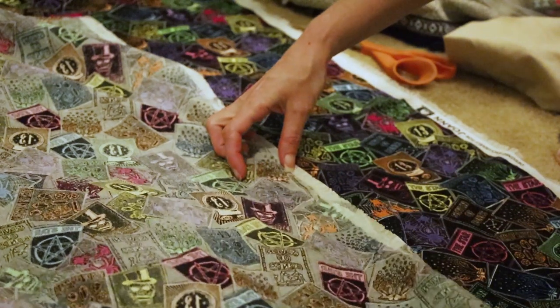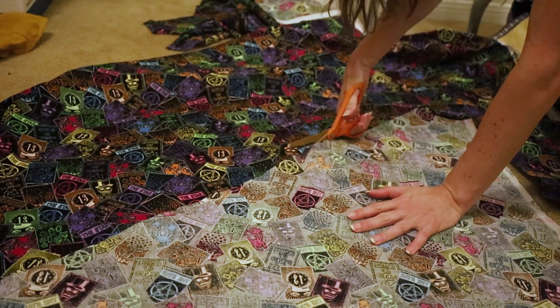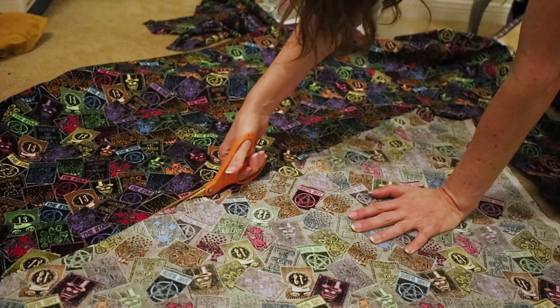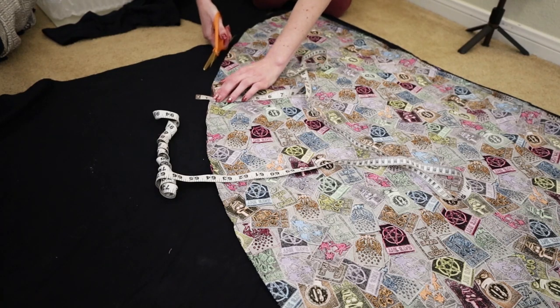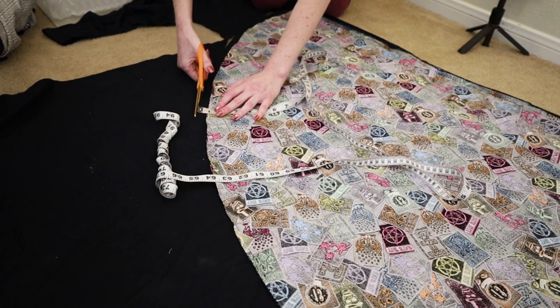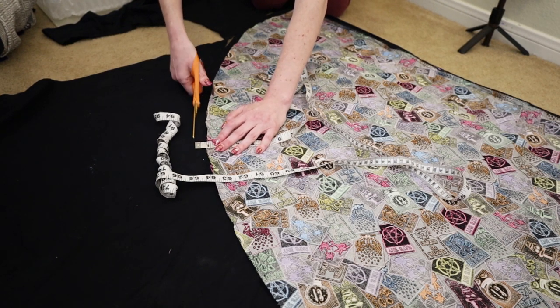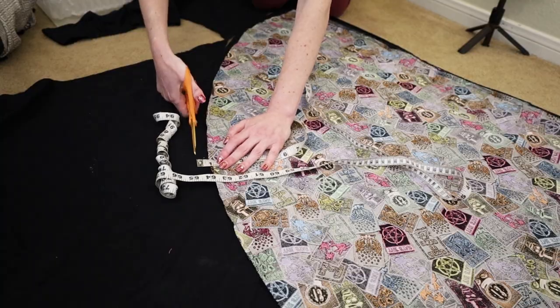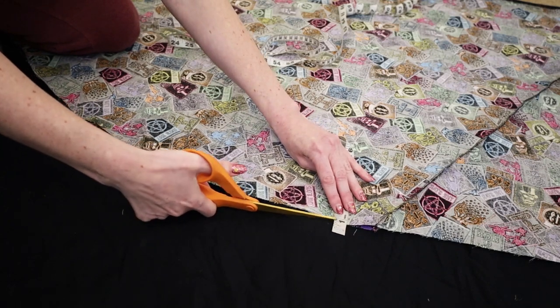I already had the pattern for this dress because I'd drafted it years ago, so basically I just had to get it out and make sure it was properly formatted so I'd be able to digitize it. With those pieces initially cut out, that made it easier to get started in the daytime. I cut the underskirt later using an old sheet I found at a thrift store — it was in good condition and saved me a bunch of money. Because the sheet was so wide, I didn't have to put as many seams in the underskirt. The pattern is formatted for 44-inch wide fabric.